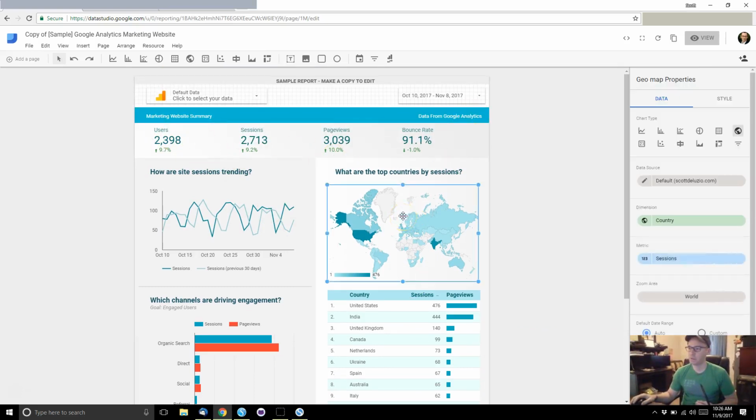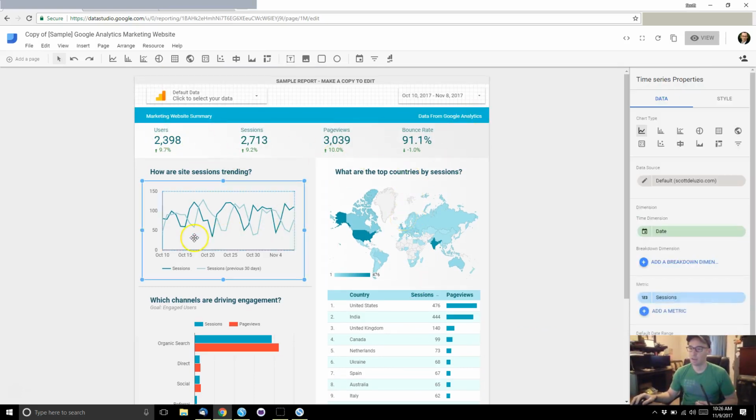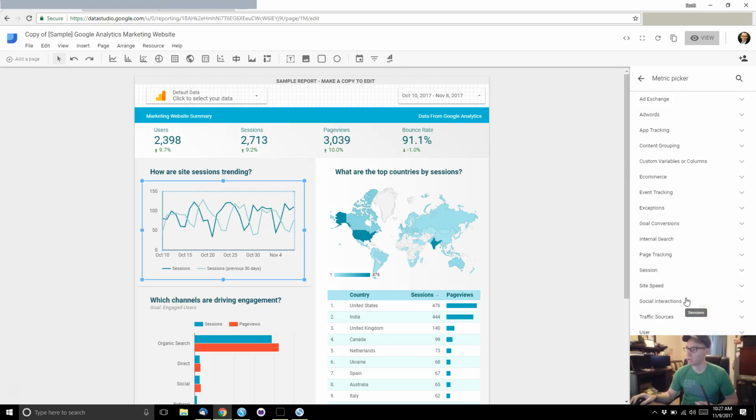So for example, if I don't really care about how the sessions are trending, maybe there's some other report that I want. I would go over here to my data source, which I still want to keep as my Google Analytics traffic. The time dimension is the date, which is probably okay, but let's say I want to change from sessions to something else.